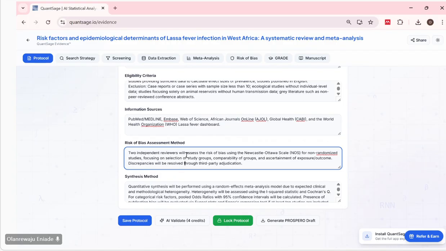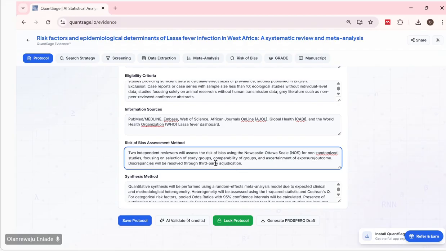So the two independent reviewers will assess the risk of bias using the Newcastle Ottawa scale for non-randomized study, focusing on selection of study groups, comparability of groups, and ascertainment of exposure and then outcome. Then discrepancy will be resolved through third-party adjudication.